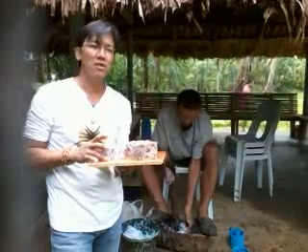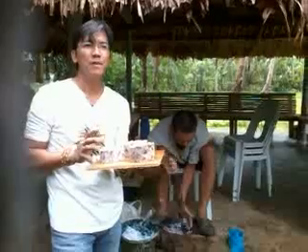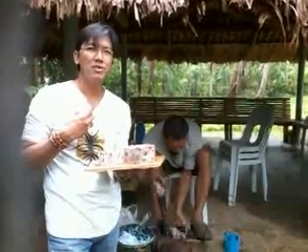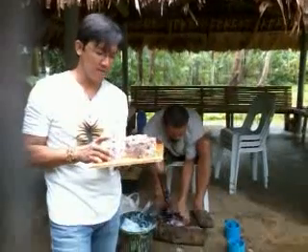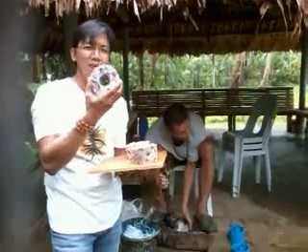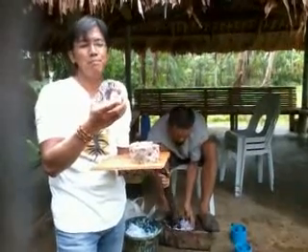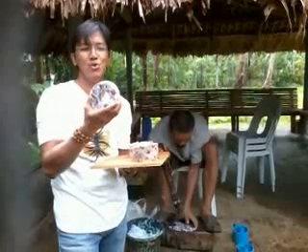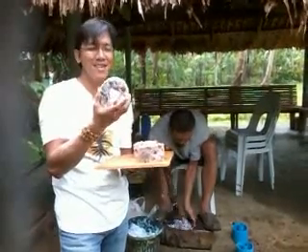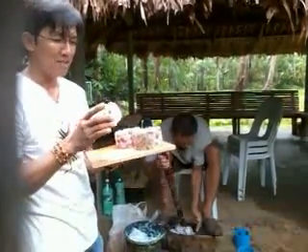And today, this is the third day of the training session organized by the Coastal Corps, an NGO here in Sorsogon. With me as the resource person, and as you can see, we are proudly, happily producing fuel briquettes — holy briquettes made of paper, pili shell, and soda. We are now producing a very neat, very strong kind of fuel briquettes out of the local material.